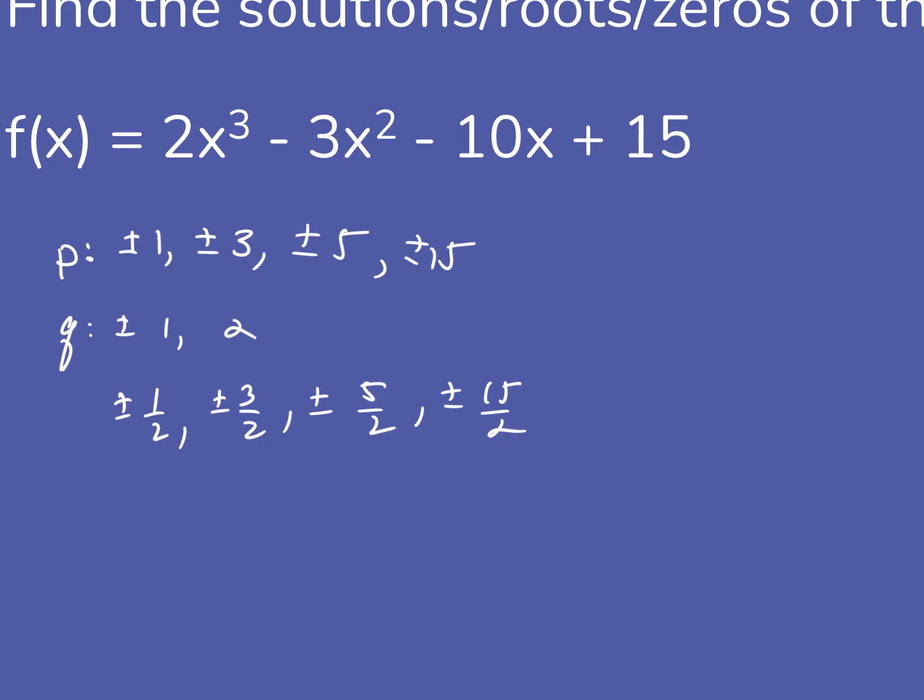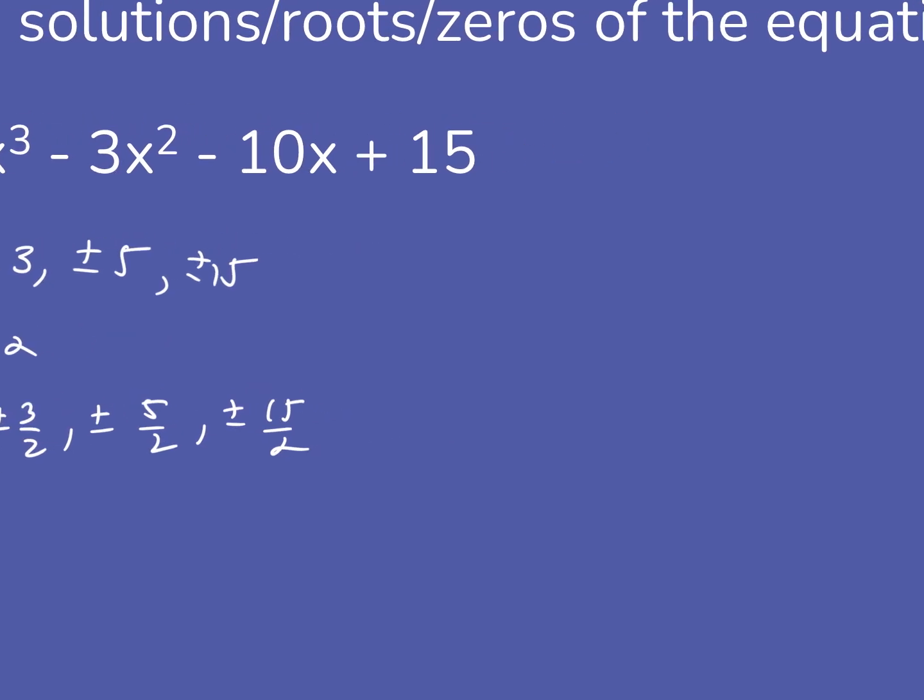Everybody, in your calculators, hit your y equals, clear it out, 2x cubed, scoot over, minus 3x squared, scoot over, minus 10x plus 15, and hit graph. And let's see what happens. How many times does this one cross? Whoa, 3 times. You're like, wait, hold on a second. All right, we got 3. So let's find our intercepts. Let's see what x equals.